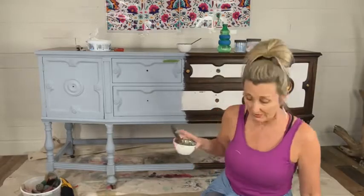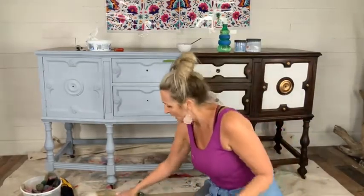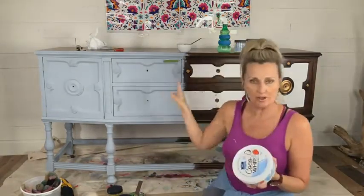Anyway, I'm very happy with it, and it looks great with the transfer. So, 1 to 1, doesn't matter how you do it. This is how I'm going to mix the colors once I talk to you about priming.